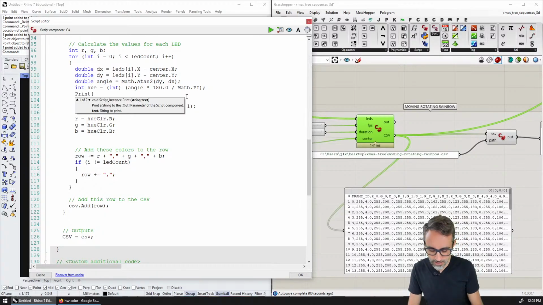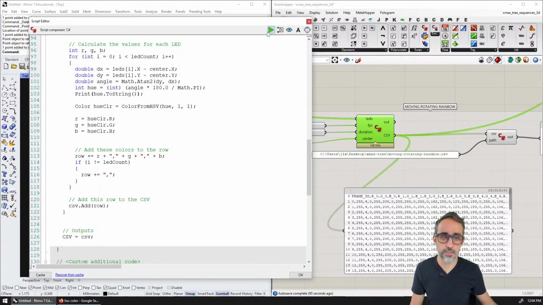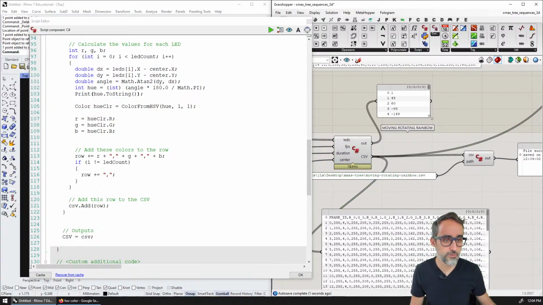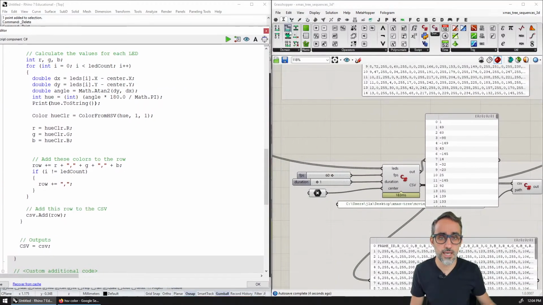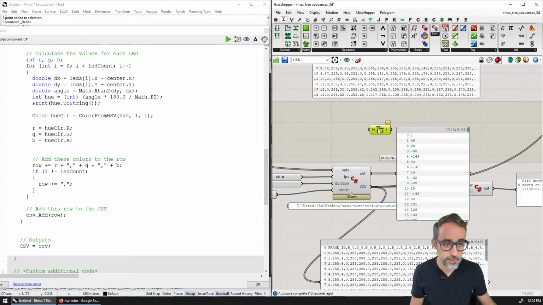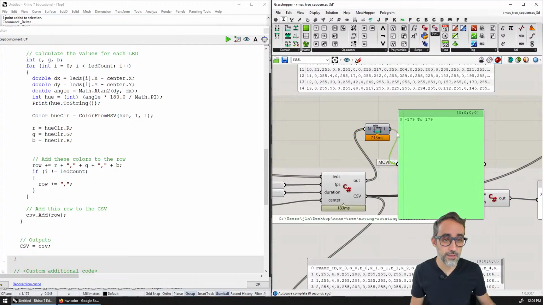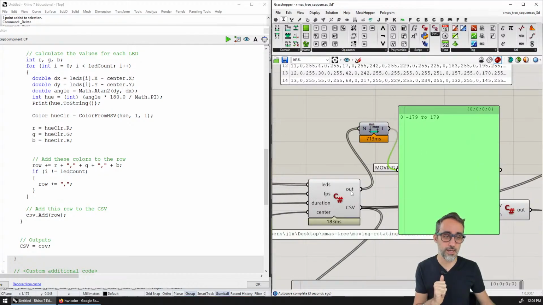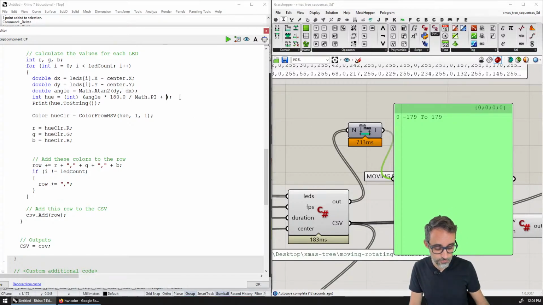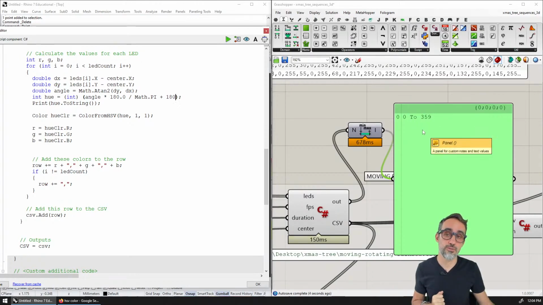So if I print here the value of hue to the console, right? I'm going to get values that go from, whatever. And if I use a domain bounds, and I plug it in here, you can see that what this gives me is the domain that includes all the values that I'm getting out of there. You can see that I'm getting values from minus 179 to plus 179. If I just offset all those values by 180, then you're going to see the result is that all the values are now going from 0 to 359.